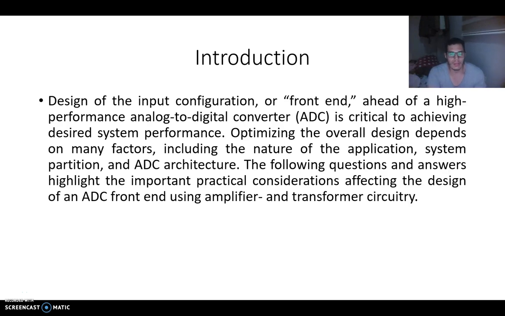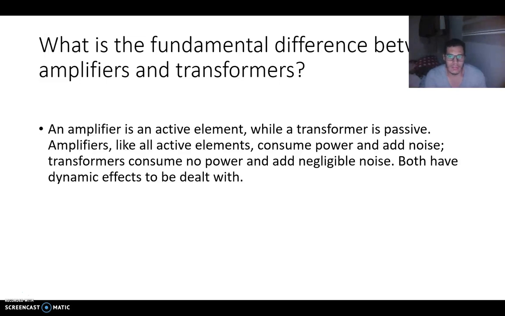Introduction. Design of the input configuration, or front-end, ahead of a high-performance analog-to-digital converter (ADC) is critical to achieving desired system performance. Optimizing the overall design depends on many factors, including the nature of the application, system partition, and the ADC architecture. The following questions and answers highlight the important practical considerations affecting the design of an ADC front-end using amplifier and transformer circuitry. What is the fundamental difference between amplifiers and transformers?